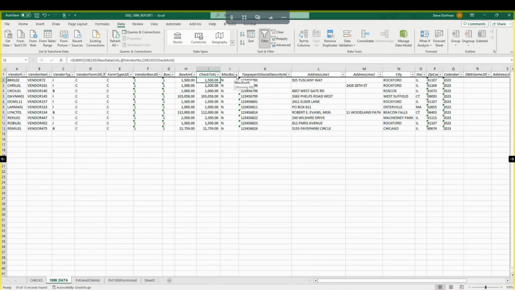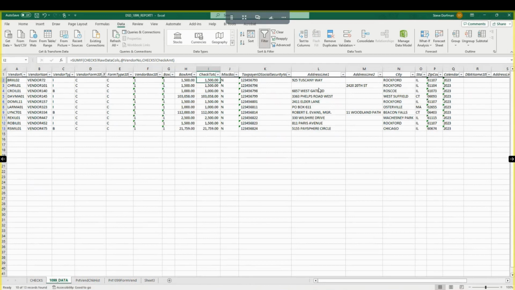This is just the miscellaneous box 9 checkbox. This column K, these are made up tax IDs, obviously, but if you see something that's blank or that looks like it's not really a number, that would indicate you need to get that tax ID number fixed in the Sage 100 vendor maintenance.